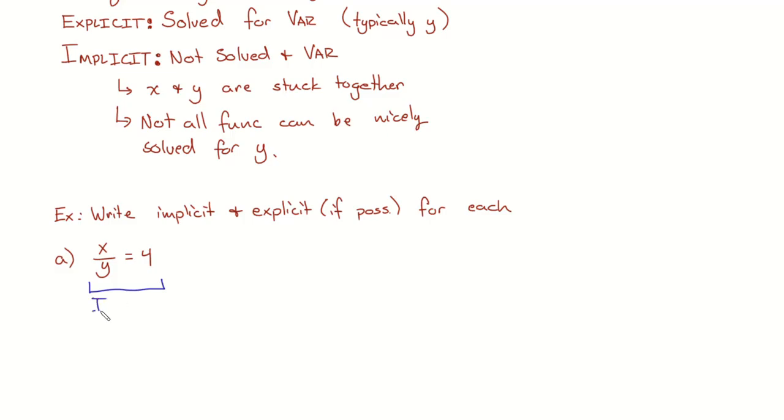Now, this is very different than the bell ringer. This is the implicit version of this function. Is it possible to find for this function the explicit version? Now, if you're not sure right away, I'm getting some nods. Just to check, what is it? y equals x over 4. Now, we multiplied by y, we divided by 4, we just solved it.